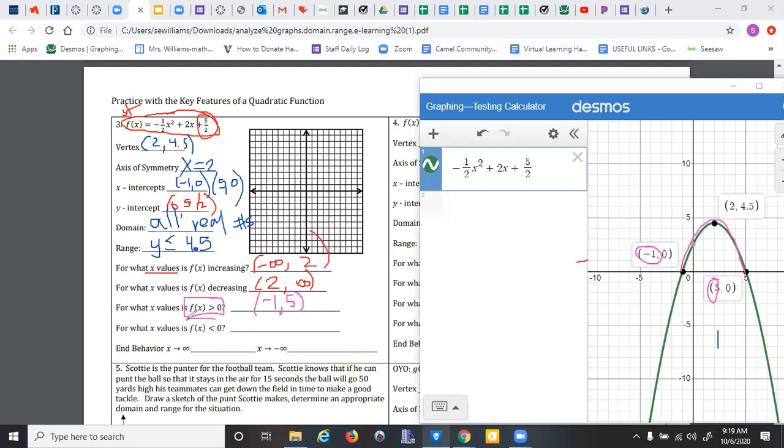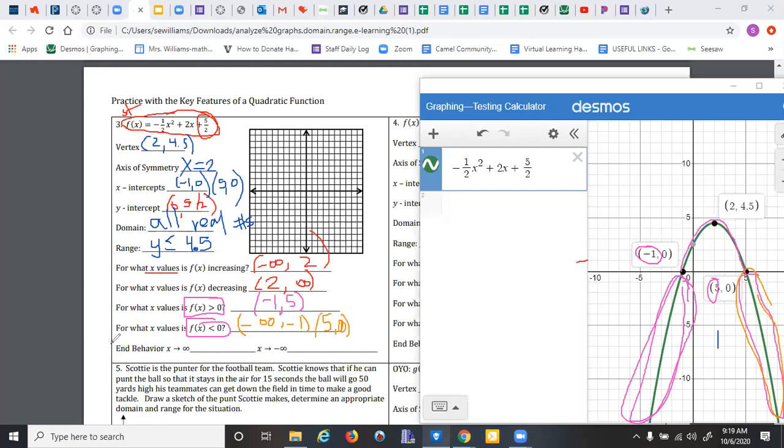All right, where is it below the x-axis? This is one where there are 2 parts below, this part and this part. Anybody want to give this a try? What interval do I write for that? Negative infinity to -1. Very good, Isaac. Anybody else want to try this other one? 5 to positive infinity. Good, Jaya.